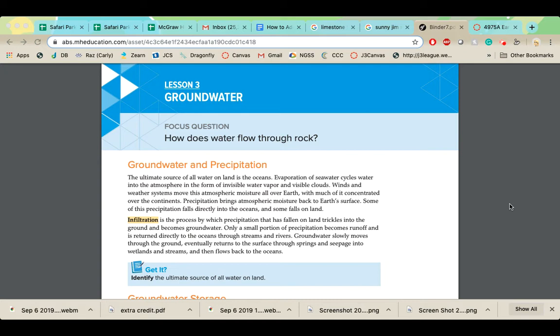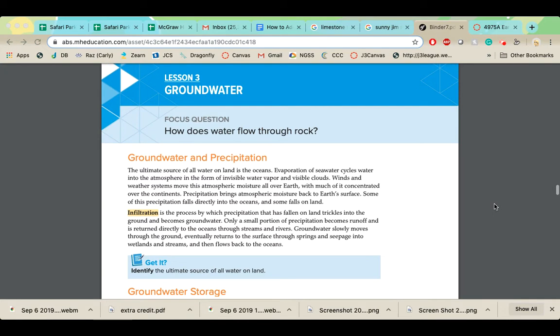So groundwater is related to the water cycle because it accumulates in small amounts in the ground over time. And it goes underground in the water table and it comes out through springs or streams. And then eventually either we use it or it goes back into, say, rivers or oceans, or it evaporates into the atmosphere.